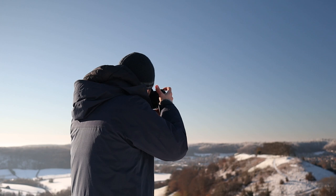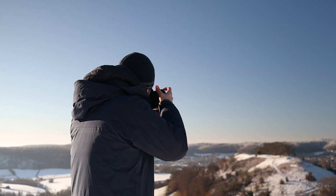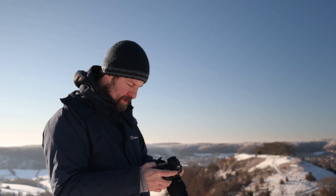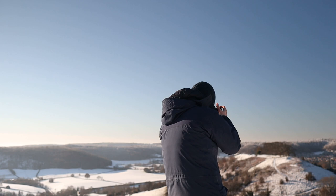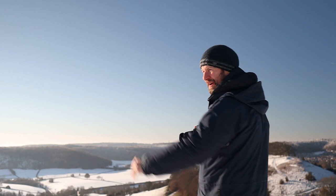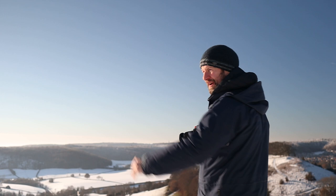I've been here for a while trying to get different compositions — the light is absolutely fantastic today, it's glorious out here. I was taking an angle from over there and now I'm going to take an angle from this side. Being able to see the scene in black and white really helps me get a feel for the composition and try out some different angles. Now I'm going to go wider, just across the scene, maybe bringing in some of this lovely environment here.